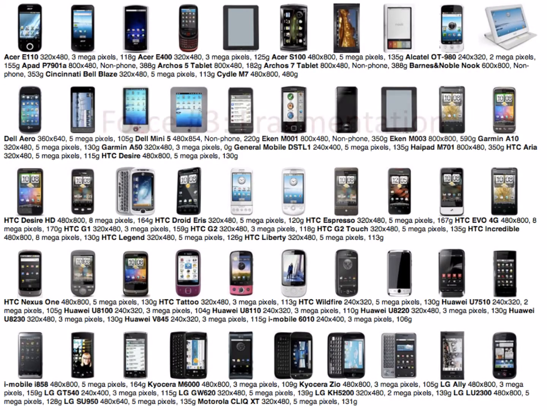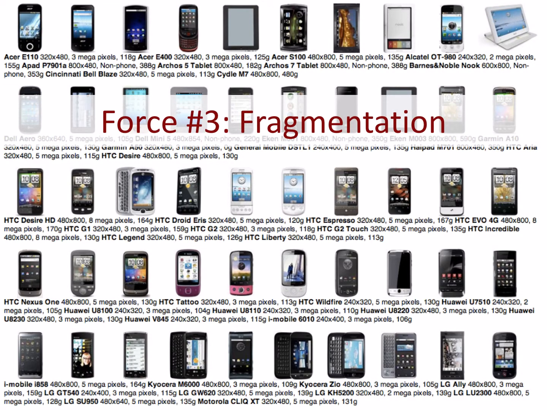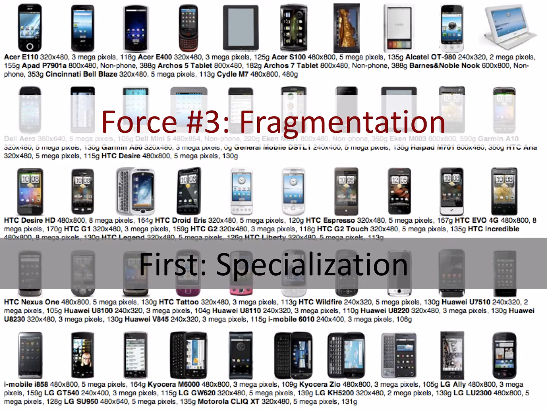The third force is fragmentation. So we have so much information, but our experiences are also very compressed, and what you see is fragmentation. Fragmentation is when our experiences are fragmented across multiple devices. And the way we used to deal with this is specialization. So we knew that mobile devices created a certain kind of experience, so we created specialized content for them. And we knew that computers created different experiences, and we created different types of content for them. And we developed different skill sets, different software, different tools to create those experiences. But right now that's not enough because it's too fragmented.